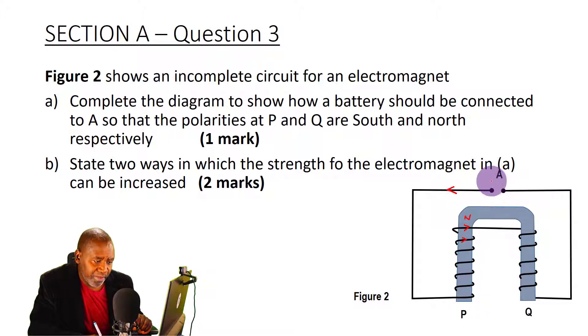That means this side of the battery must be the positive side and the other side must be a negative side. So I draw maybe a battery of two cells for instance with this being positive and this being negative. That is how we find the polarity of the battery A. So this question was just about using the right hand grip rule.